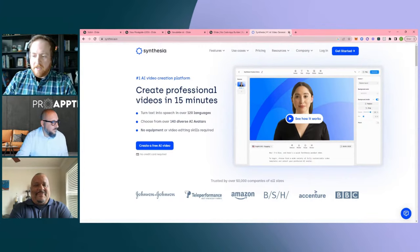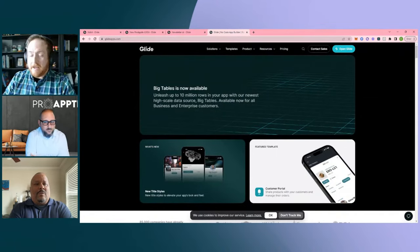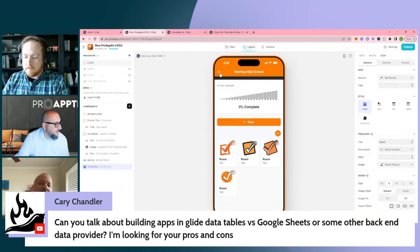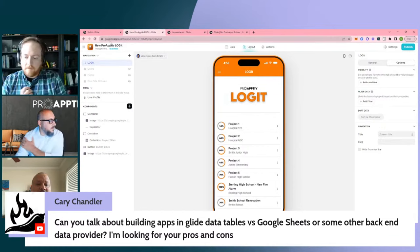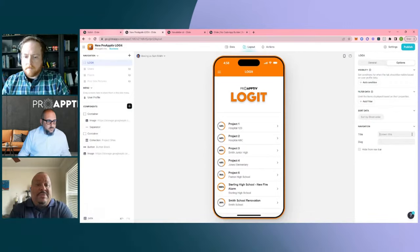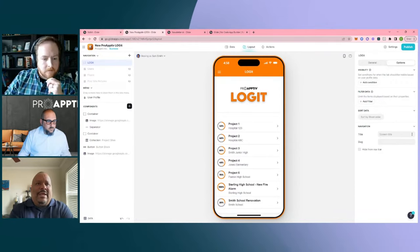Final question on the app building side from Carrie: building with data tables versus Google Sheets or other data sources. When we first started out we used a lot of Google Sheets and still do, but with Glide updates making it easier to populate right into data tables via API, we've been using Google Sheets less and the tables more. The data editor is light years ahead of where it was when we first got in a year and a half ago. If you're starting from scratch and not pulling in a bunch of existing data, it's just easier to start with the table. But if you already have a Google Sheet or Excel sheet with a lot of data, you may want to import some of it and do the rest in Glide tables.